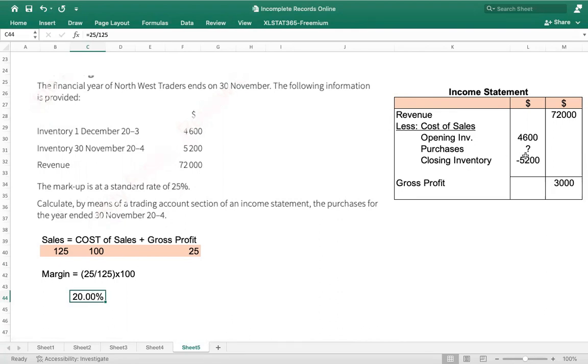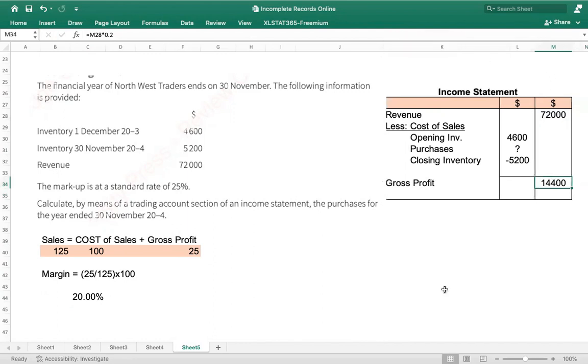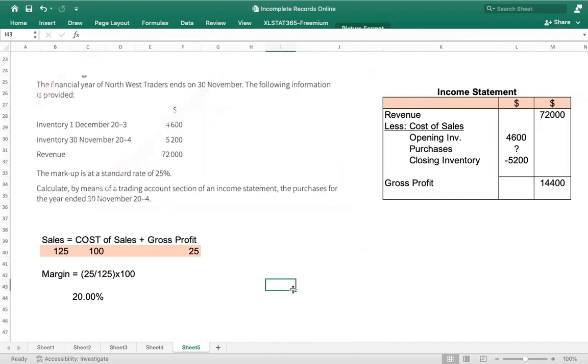And once we got the margin, now I will use this. See, margin is what? 20% of revenue, right? Now see what is my revenue? 72,000, right? And 20% is what? My gross profit. Clear? So I got my gross profit. I hope till here, no doubt, right? Yeah, no doubt. So what is my first step? I converted markup to margin. And once I got margin, I applied that margin percentage on revenue and I got gross profit.